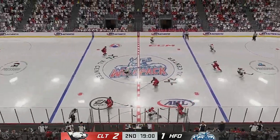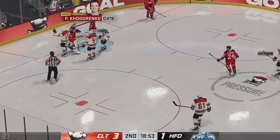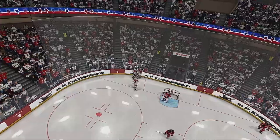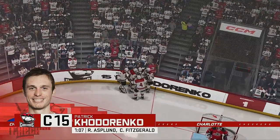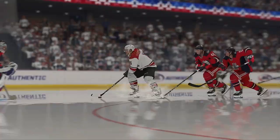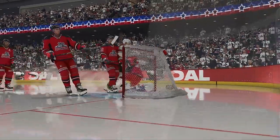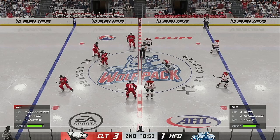The Checkers have a hold of it in the defensive zone, moves it up through the middle from the ring. Right away — scores! Puts it in the back of the net — just how you light the lamp! He buries that one, James. He has confidence and shows just that in the battle. Execution — that's how you do it. Man, is he ever flying — it looks like everyone else is in quicksand and he is moving. He gets on his horse, in all alone, one-on-one with the goaltender. He doesn't panic, shows a ton of confidence and lets that shot rip. The Checkers have extended the lead to two now here in the second.